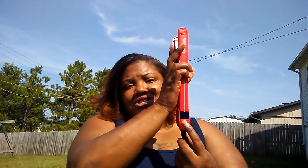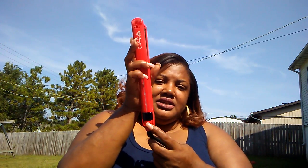It heats up very, very fast. While it's heating up, the display blinks, and here's the display down there that shows you the temperature. I wish I had turned it on, y'all. I could have brought the extension cord out here, but anyway, the display blinks until it's at the temperature that you want, and when the display stops blinking, then it's at the temperature that you want. And it's just an awesome flat iron. I'm loving it. It's doing really, really good for my hair, y'all.